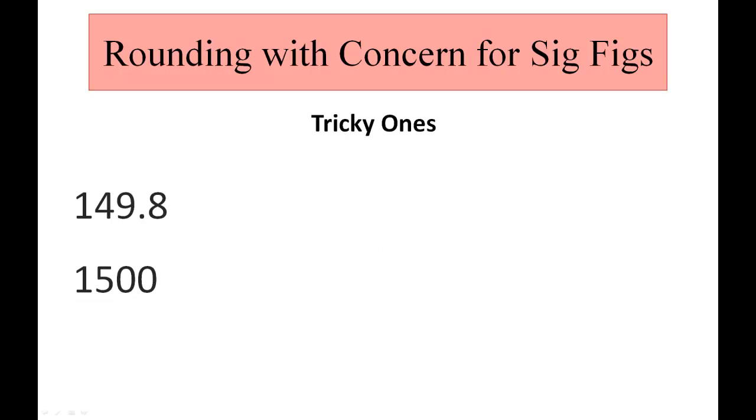Here are some tricky ones that can throw some people off. Let's say I was going to round these to 3 significant figures. If I have 149.8, the first 3 significant digits are the 149, and I would have to round that up to 150. But the decimal point is not present in 150, so we would start on the right side and work our way to the left. Well, that makes that 0 insignificant and only has 1 and 5 being the significant digits, which only gives us 2. So in order to make this have 3 significant digits, we need to make sure we put the decimal point. And now we start at the left and work our way to the right, making that 0 significant.